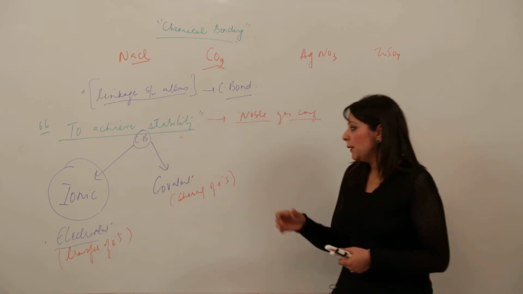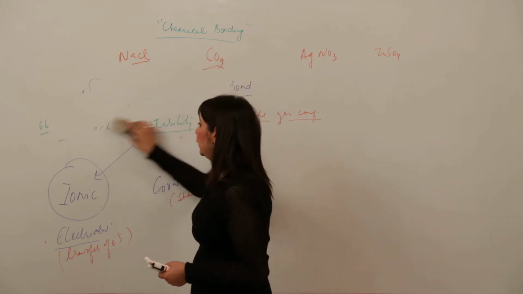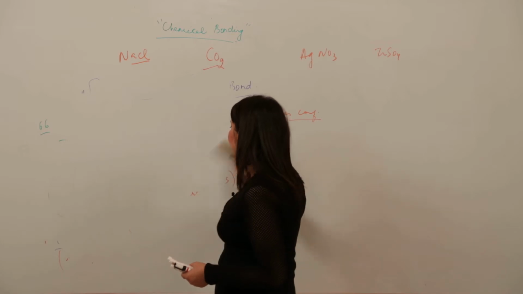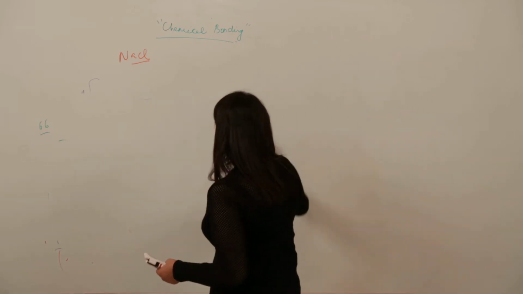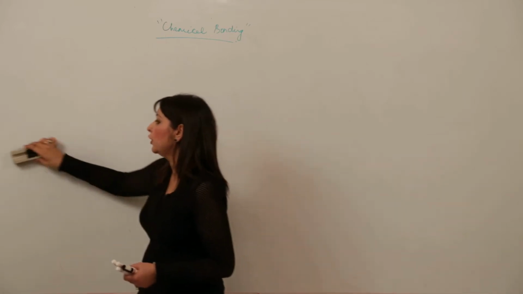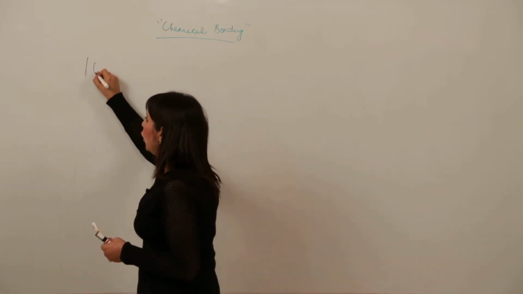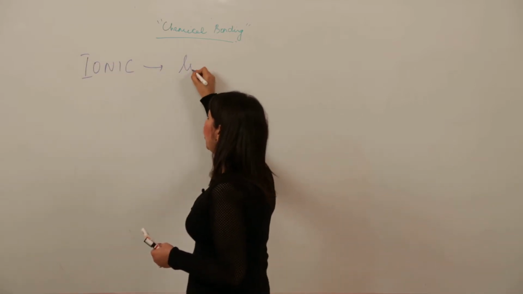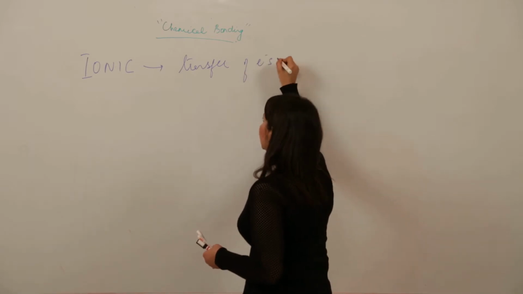Right? So I'm just explaining you in a detailed manner. We'll be taking up the ionic and covalent bond one by one so that it should be clear in your mind, and you should know how atoms are linked to each other and what the processes involved are, how they share, how they lose or gain. So starting with the ionic bond, as I've told you, ionic bond is formed by transfer of electrons.